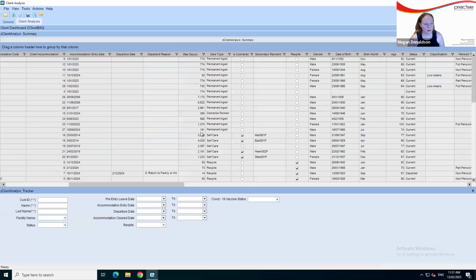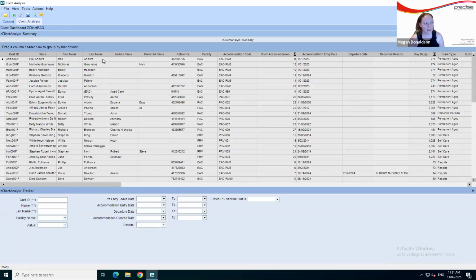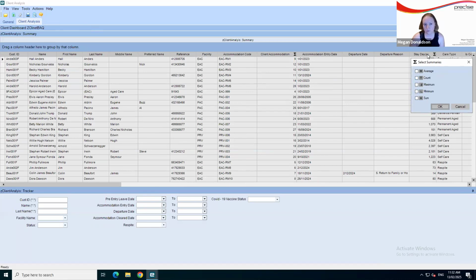I'll also show you how you can use your group bys and summaries. So let me put on the group by here, and I'll also show the summaries. Now the group by, we have a section at the top that we can drag any header into to group the information. And the summaries, anywhere where it's just numerical, you'll be able to use that to create a total. I'm going to use this one on stay days. On the stay days, you'll see that we have options: average, count, max, min, and sum. So using this as an example, if I wanted to look at, say, average, the max, and the min, and I also wanted to see the count, just to show you what that will look like.